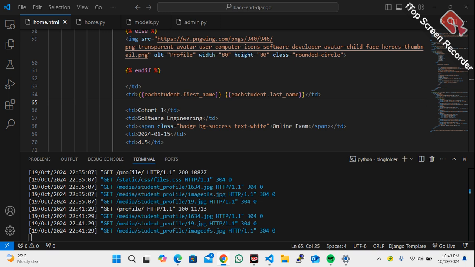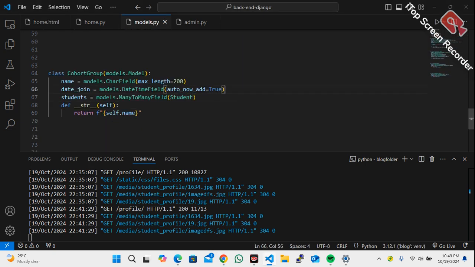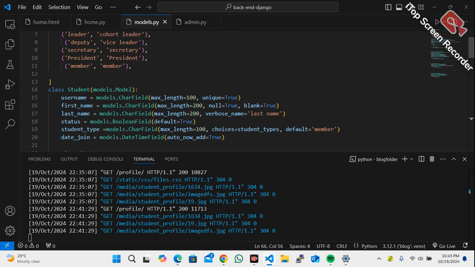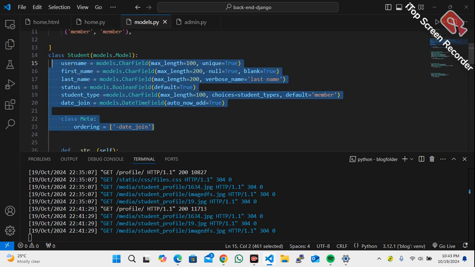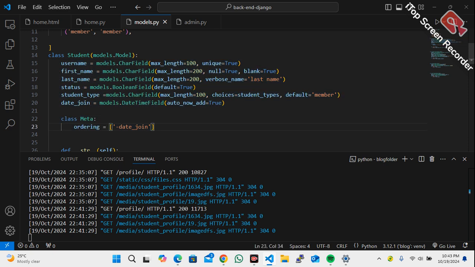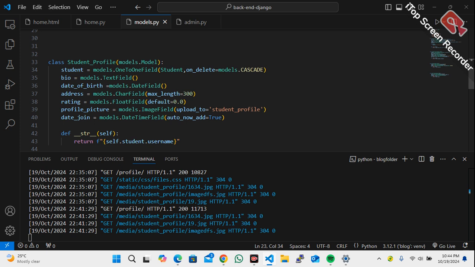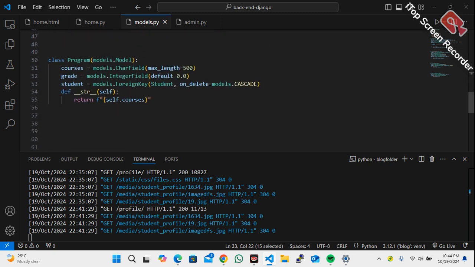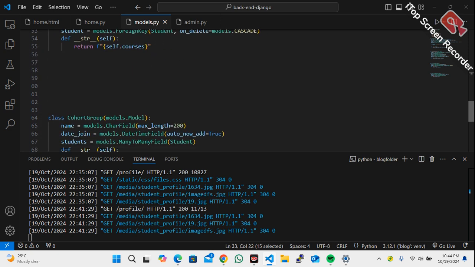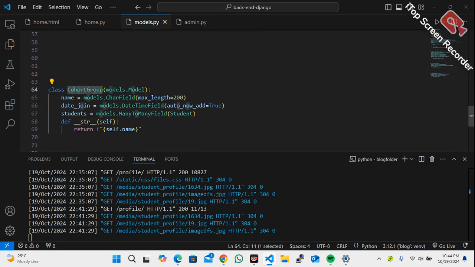What if you don't want to add a related name? Does it mean that it's not possible? Okay, there are two ways of doing this. Now we have a challenge: in the student field we don't have any cohort here, and we also have the same challenge here. But on this one, because it's a one-to-one relationship, we use the model name, but it's not going to work with a many-to-many field. It's not going to work that way.